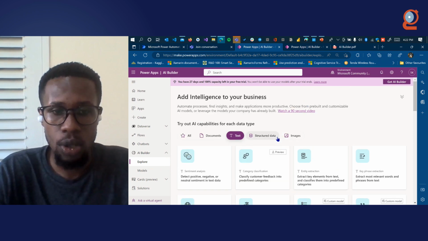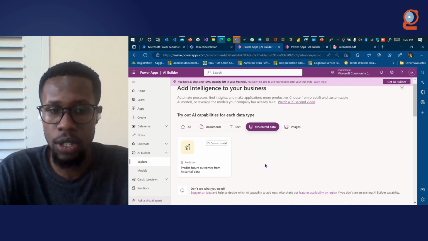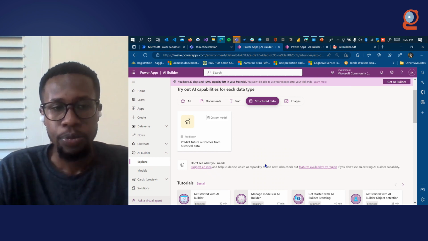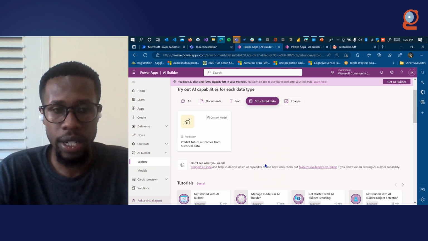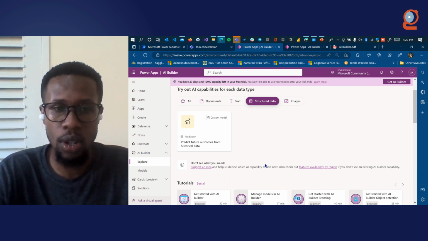And if I go to structured data, where you want to predict future outcomes from historical data, with this you can predict how much sales you are going to make, or when a person is likely to pay their invoice based on some historical data. So this means structured data, where we have a uniform way of handling data.